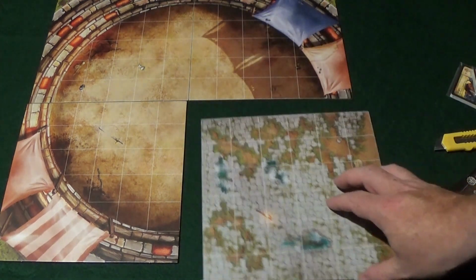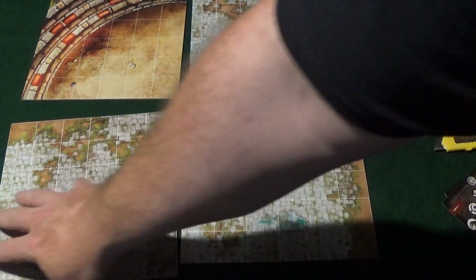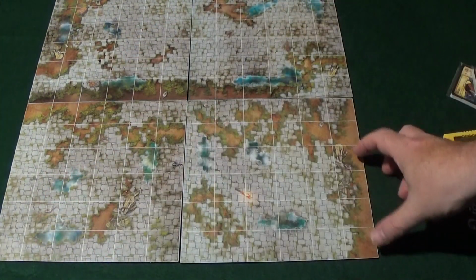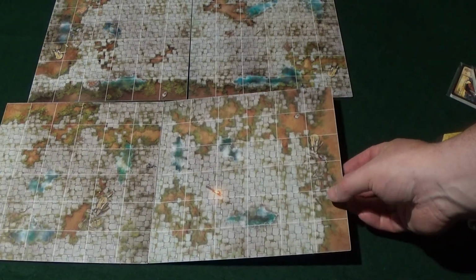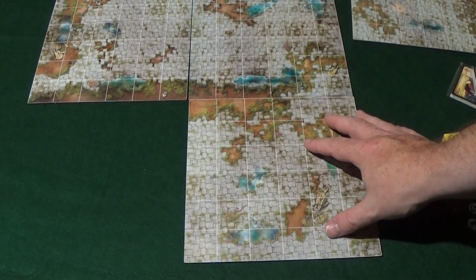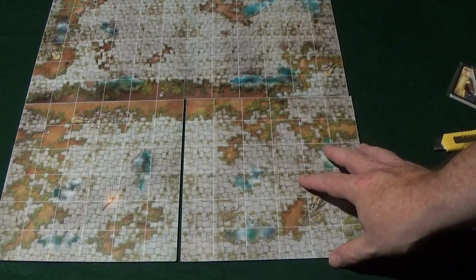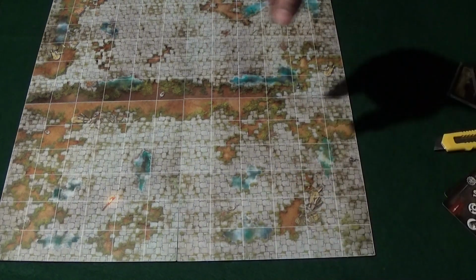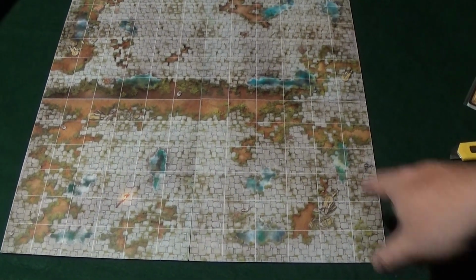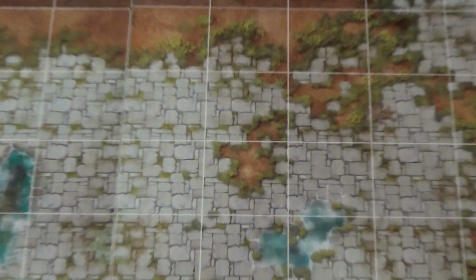But yes, that's the Colosseum. On the other side we have a cobbled area. It could be the centre of a town or whatever. I would say that one goes into the... They do match up pretty well. I doubt these would be interchangeable. But there we are. That's the board. I'll just zoom in so you can see a little bit of the detail on this particular set.